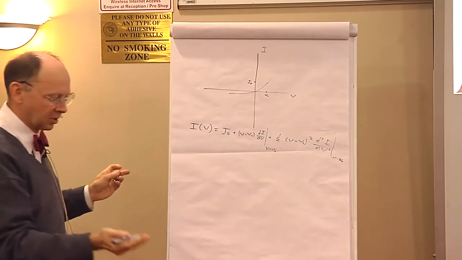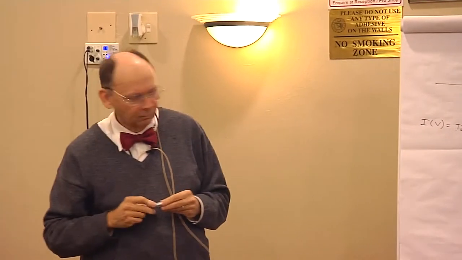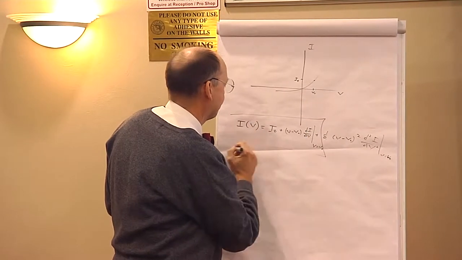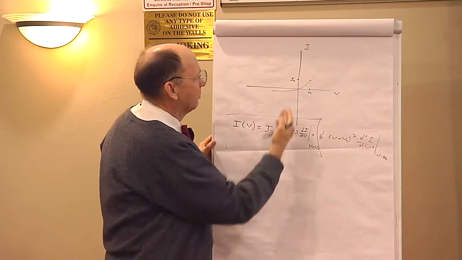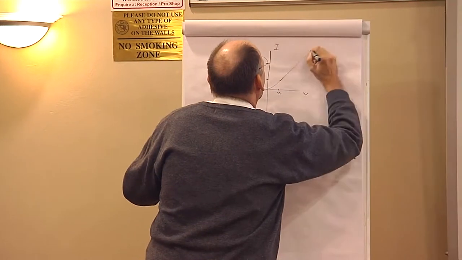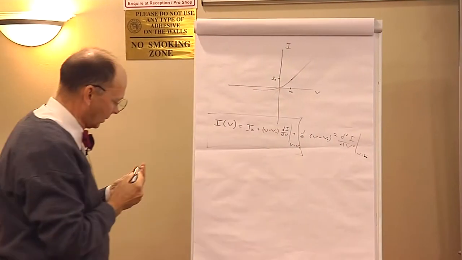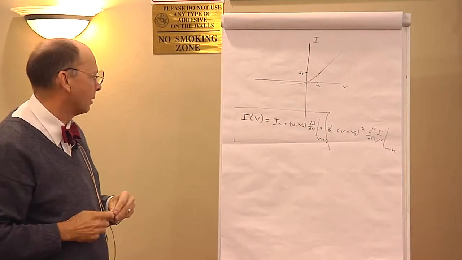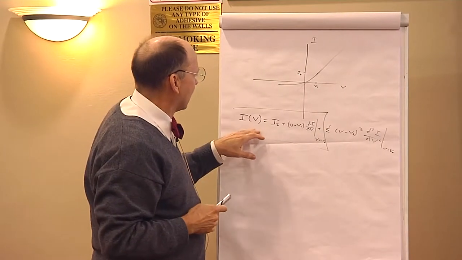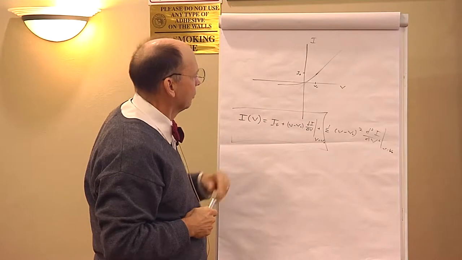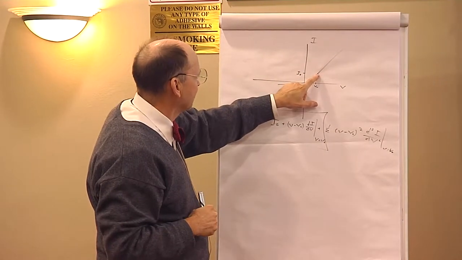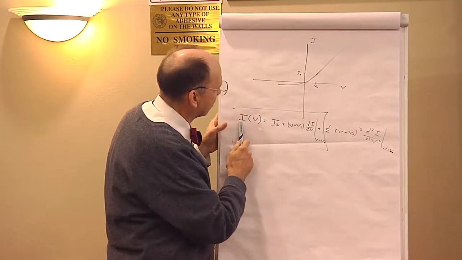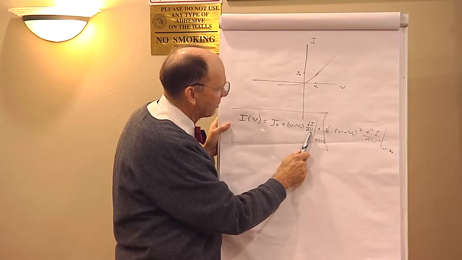Okay, you assume this exists. And then you just keep the first two terms. That is, you replace the IV curve with an IV line. That's exact at this one point and close for small perturbations around it. And you guess that this point is the right solution. You assume that's where it's biased.